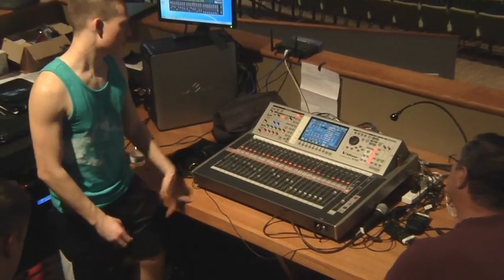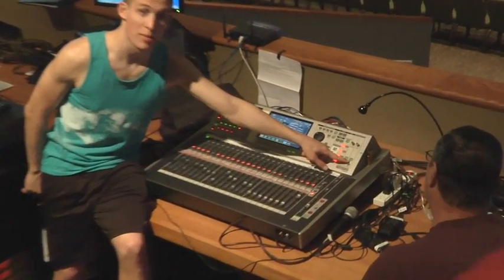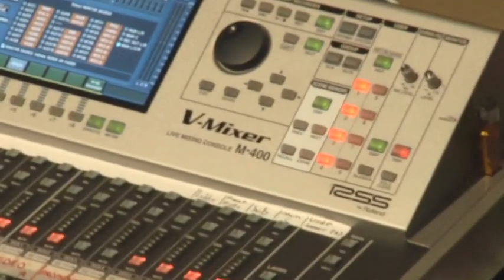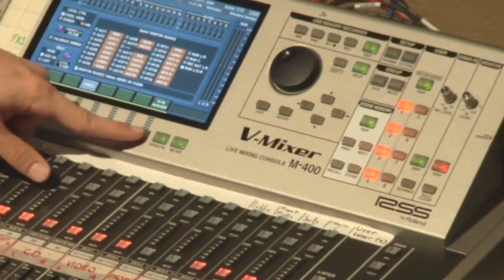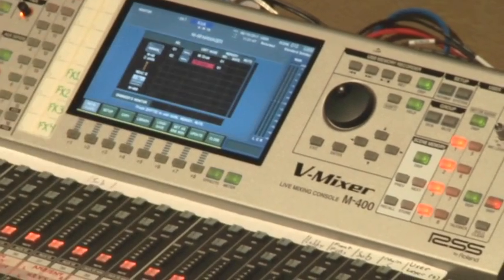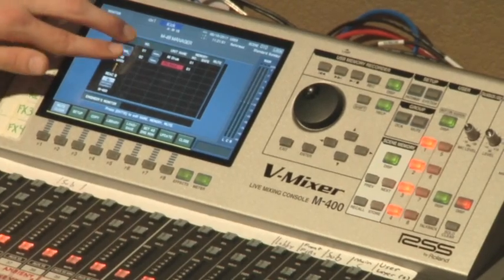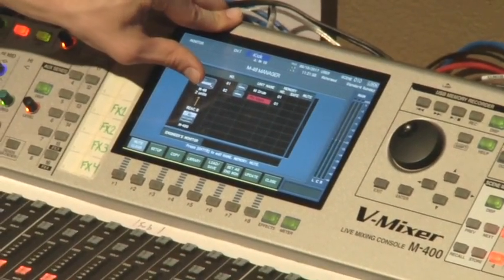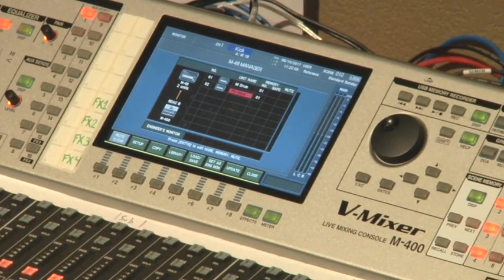The next step is we're going to be doing the monitors. So you click Display on the monitors here, and you're going to click M48 Manager. M48s are what we call those monitor units, the little boxes down there by the musicians. We went over that. Notice that there are 2 units here. Why are there 2 units? These are the units that are currently plugged in. One unit was plugged in backstage that I was showing you earlier.